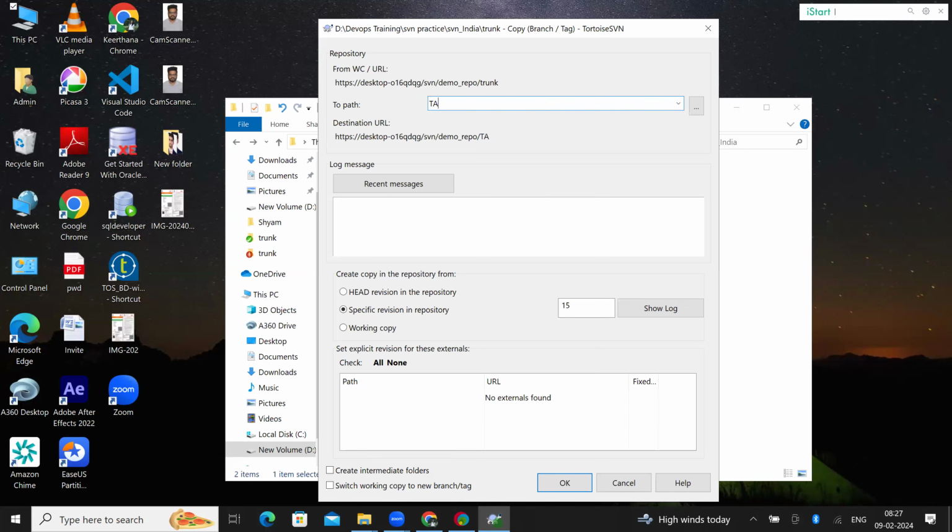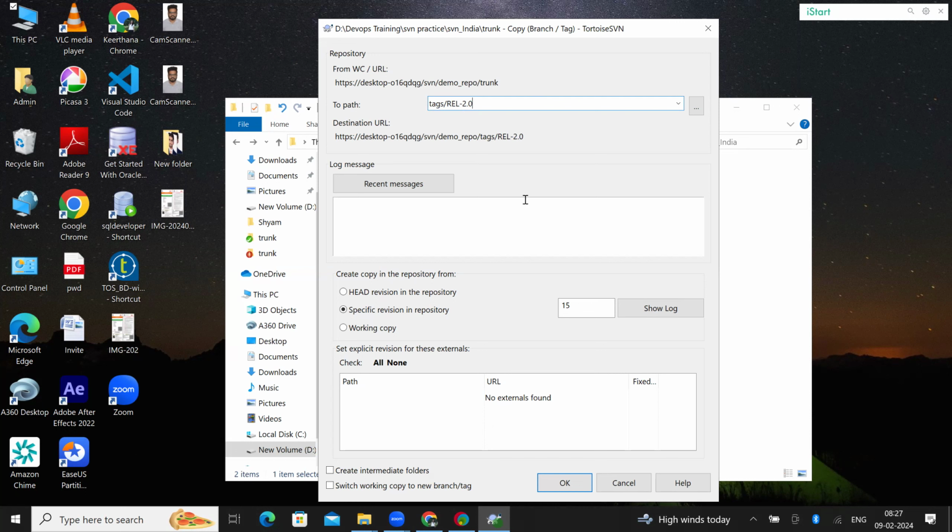Tags slash, and the folder name tags should be small, as you see in VisualSVN. Then slash REL-1.2.0. So this is my release label name. The label should always be in capitals, and branches should always be in small letters. This is the naming convention.